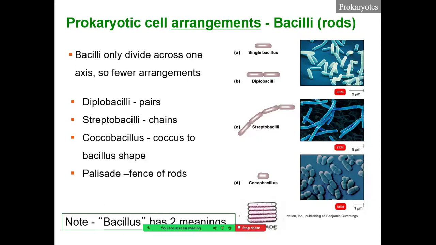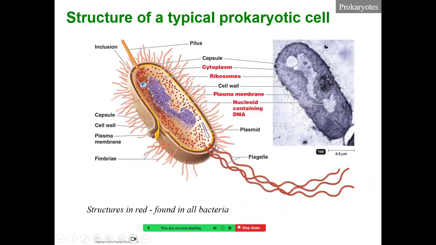You should note the term bacillus does have two different meanings. We have the shape, a rod, which is always a lowercase b, meaning the shape of the cell. And then we have the family, Bacillus, which has a capital B. So be careful of the term bacillus. It does have two different meanings. The family Bacillus with a capital B, and then the bacteria shape with a lowercase b.